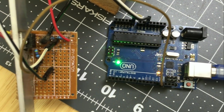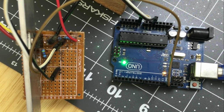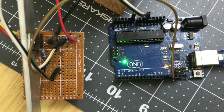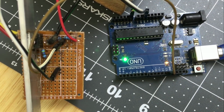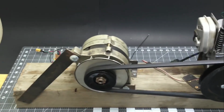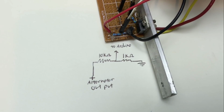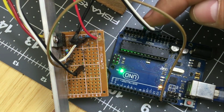Alright, so I made this simple alternator controller out of an Arduino and this little breadboard that I used to hold 2 simple circuits. I needed a way for the Arduino to sense what voltage the alternator is outputting, but the Arduino can only sense between 0 and 5 volts, and I want this alternator to be producing around 14 volts. So I made this simple voltage divider circuit to scale the possible output voltages into a range between 0 and 5 volts. It's just two resistors connected to the alternator output in series, and in the middle of the two is where I'll take my voltage readings from for the Arduino. That wire goes to pin A0.